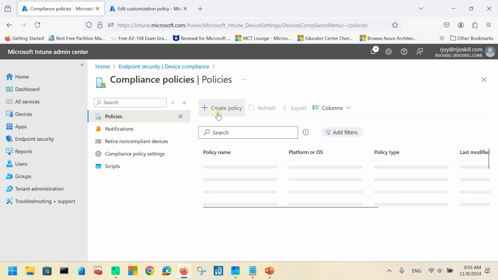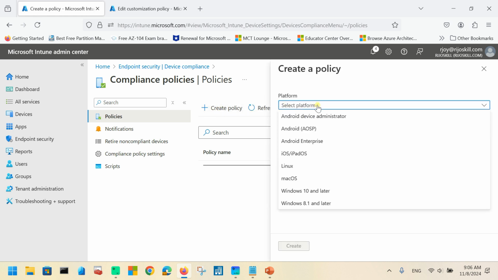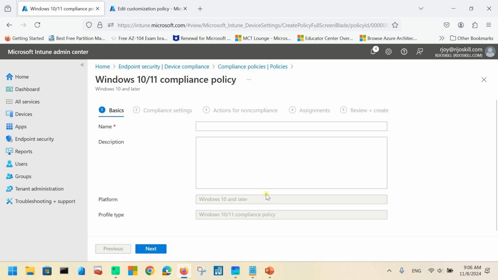Click here, then you need to create your policy. The platform is Windows 10. You can use different platforms: Android device administrator, Android Enterprise, iOS, Linux, macOS, and Windows 8.1 and later, Windows 10. Currently I just go for Windows 10 and later, then I create. Here you need to enter your Windows 10 compliance policy name.